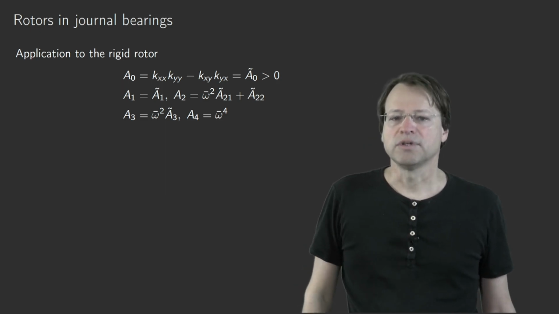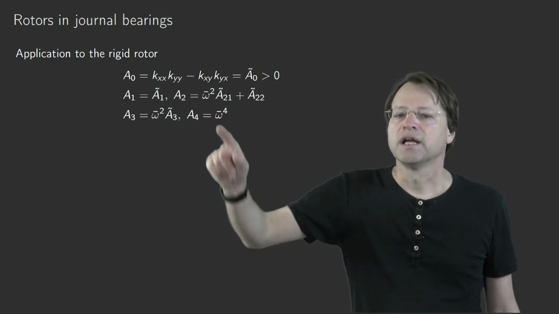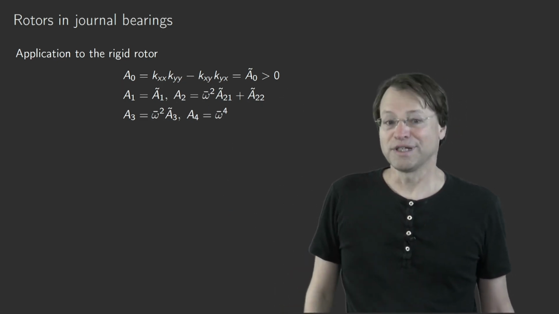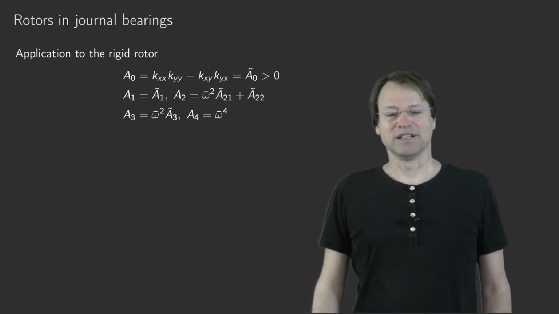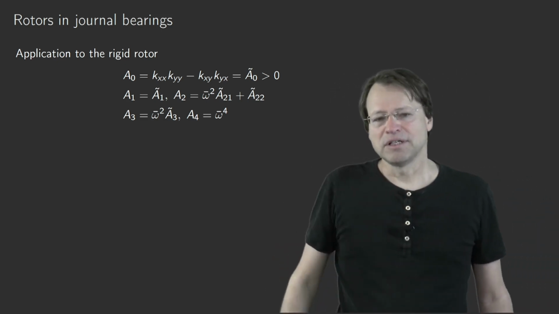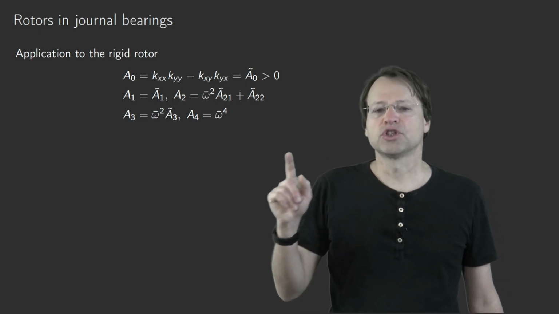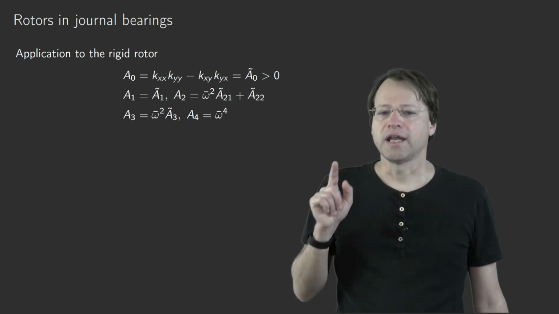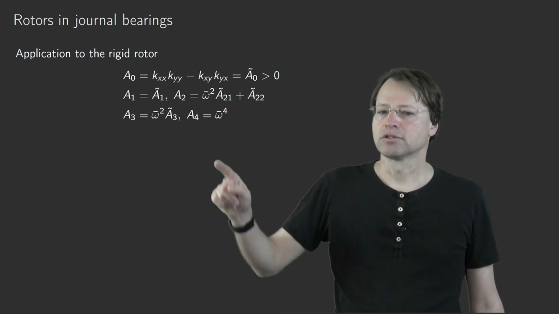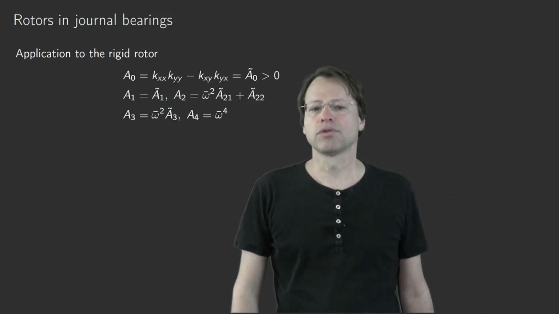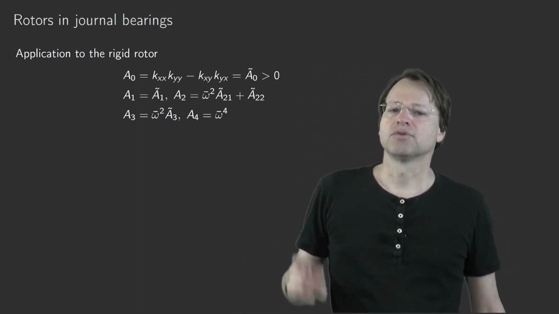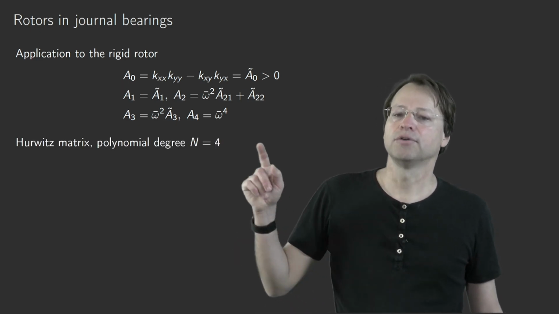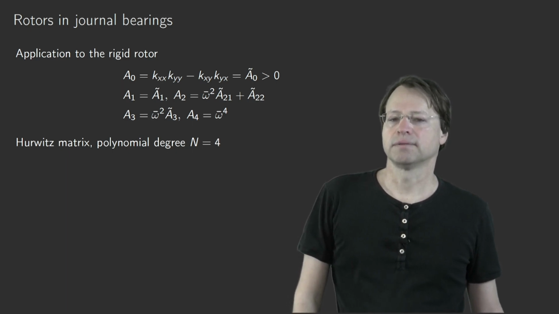Therefore, it has to be a flutter instability that we observe in the case of a rigid rotor in journal bearings. Or there is no instability? No, there is one. It's a flutter instability. And for the flutter instability, you remember, we have to check the Hurwitz criterion. So the Hurwitz minor, n minus 1. N is 4. We have a fourth order characteristic polynomial here. So n minus 1 is h3. So we have to check the Hurwitz minor for h3.